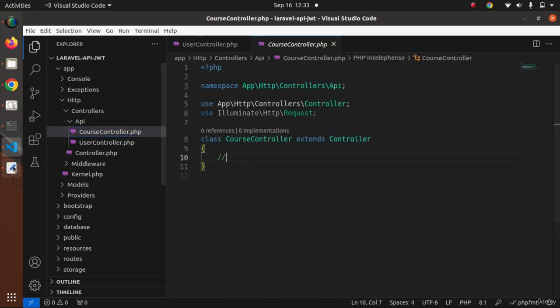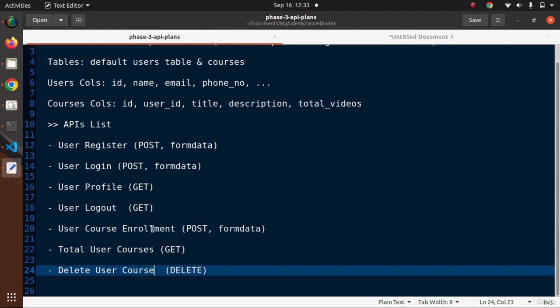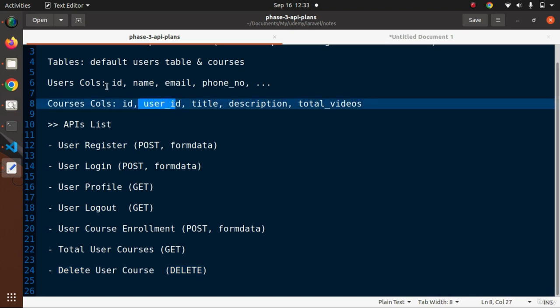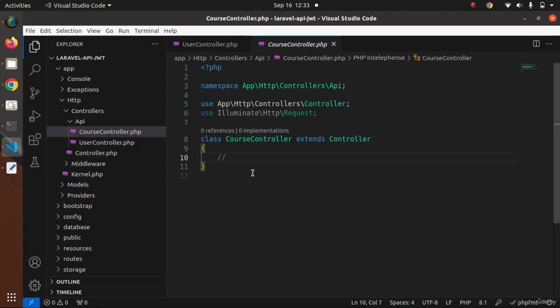So here we'll create our first method for course enrollment. When any user takes a single course from the application, this is called a course enrollment, and all the data will be saved inside the courses table, where we'll have the user ID. It means which user has taken this course. So let's go inside CourseController and create the first method, that is course enrollment.